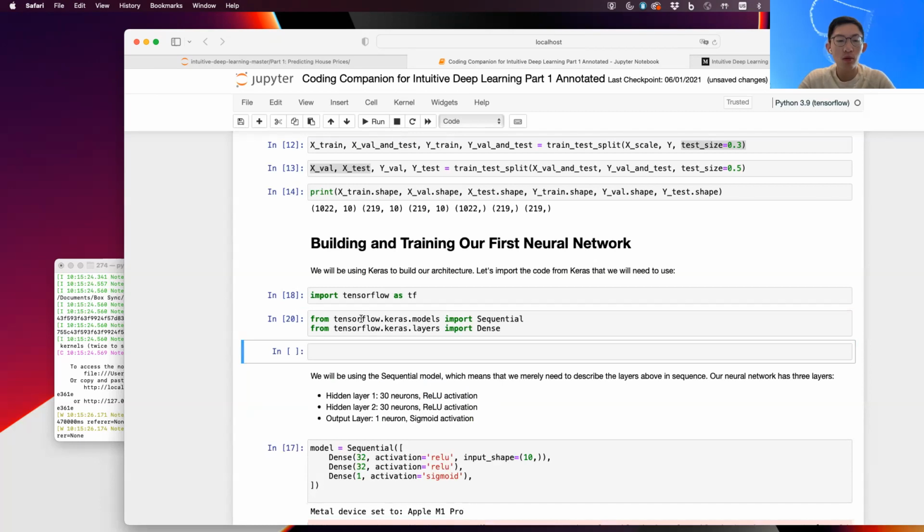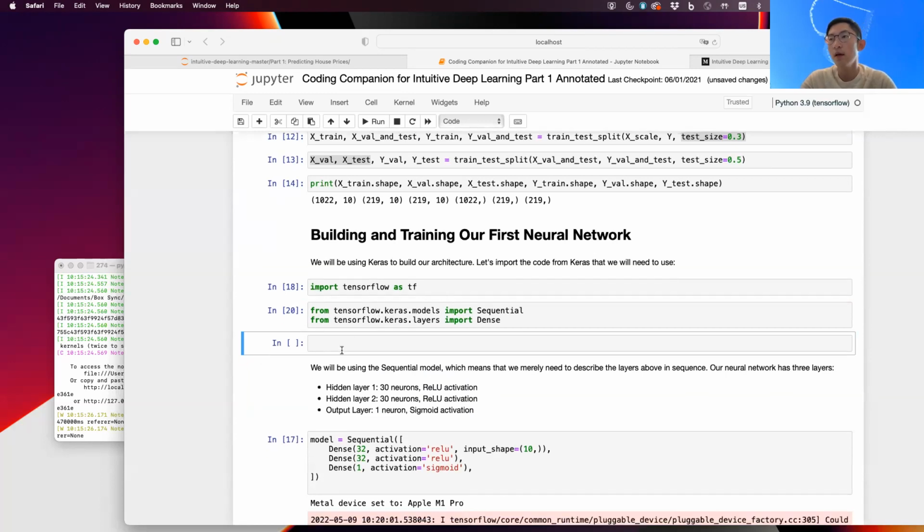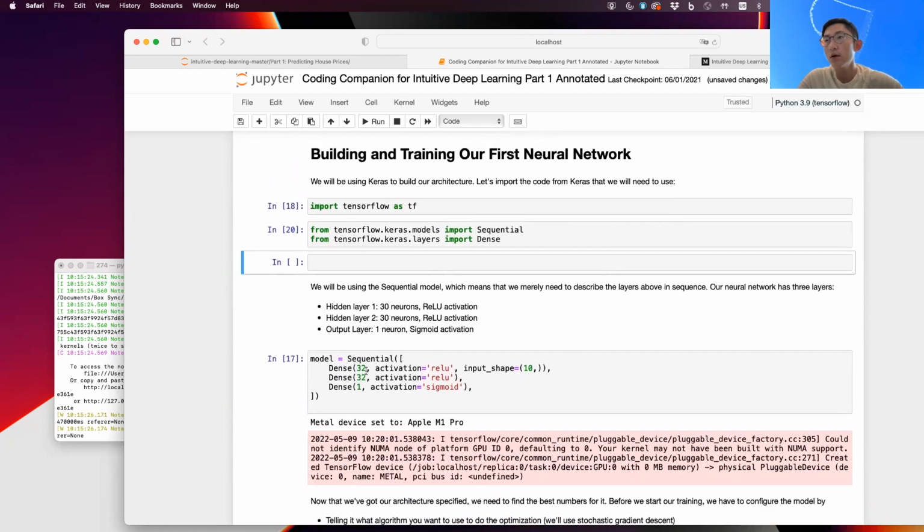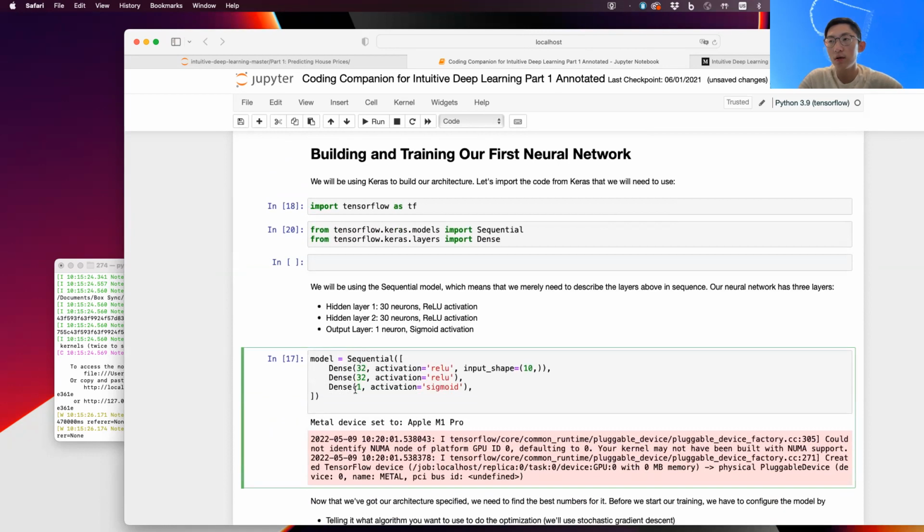Okay, so this works. One thing is that Keras and TensorFlow used to be separate libraries, but in recent years they combined together. It's easier for users to use. Essentially, you import Keras directly from TensorFlow. Within Keras, there are different neural network models, as well as different layers that people could use. So this sequential model is essentially the feed-forward neural network that we have seen.